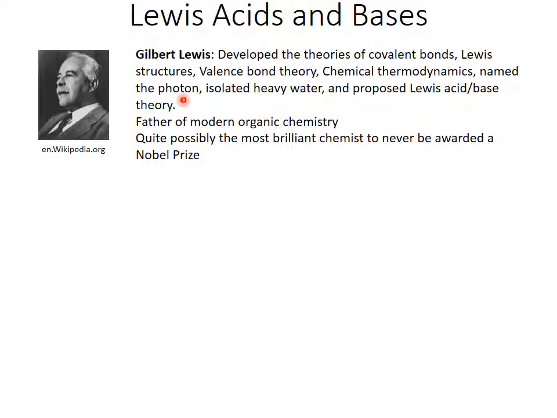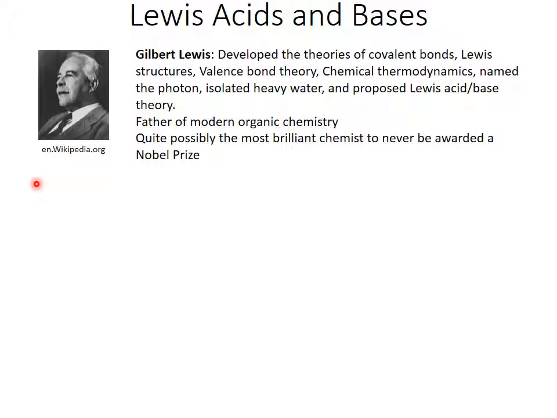He named the photon, he isolated heavy water, and he proposed his Lewis acid-base theory. He's widely regarded as the father of modern organic chemistry, and his textbook about organic chemistry is still considered one of the most important books in the entire field. And he is quite possibly the most brilliant chemist to never be awarded a Nobel Prize, which is an interesting and ultimately tragic story for another day.